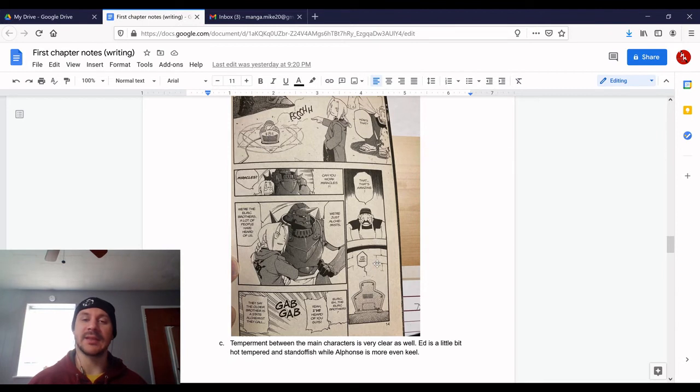But I think that this is such a well done way of doing exposition, and that's something you have to think about, right? How do I give readers this exposition in a way that not only makes sense, but it's fun and enjoyable to see and go through? And how do I make it subtle enough that this story has this really in-depth, detailed world building? How do I make it subtle enough to not have it be so boring?